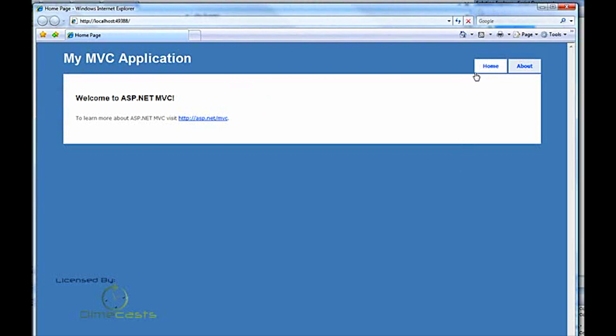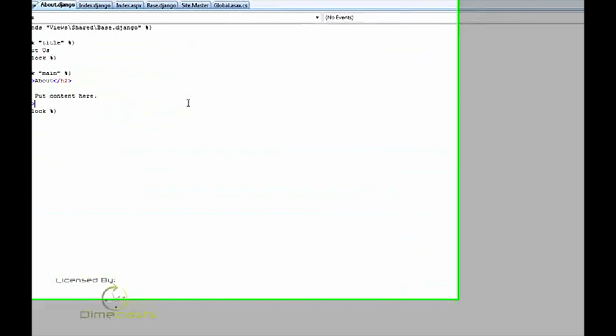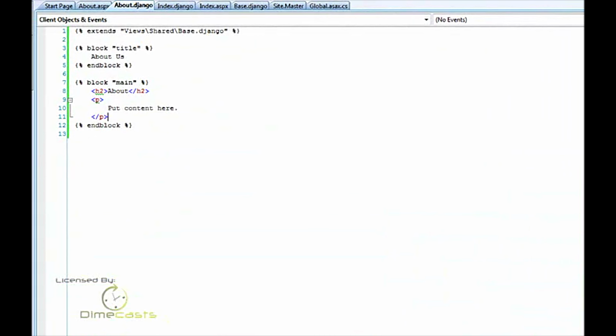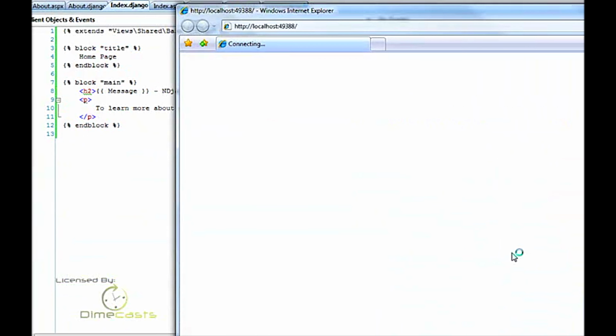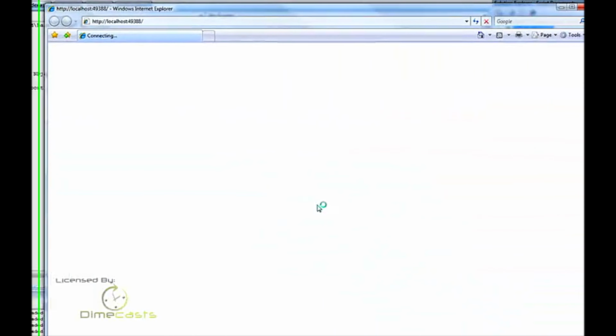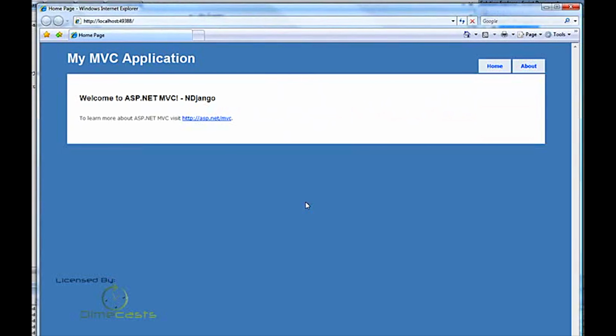And there you go. Okay, so home is rendered as home, or just the slash. About is rendered as home about. If I click that, that happens. If I click this, this happens. And everything is wonderful. So let's make a few tweaks just to show you that I'm not trying to pull one over your eyes. Let's modify this template to, well, let's modify the index template. This will be message and Django. And there we go.